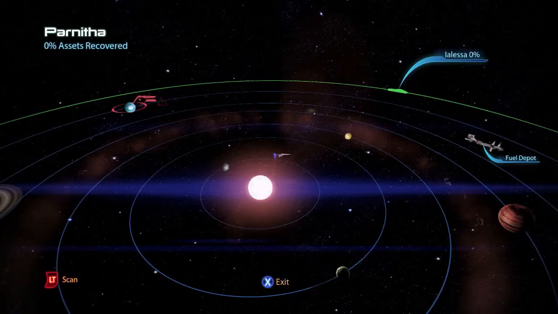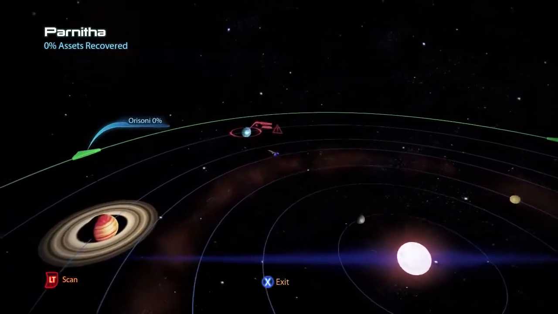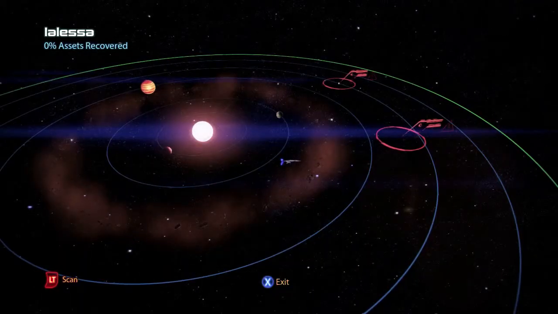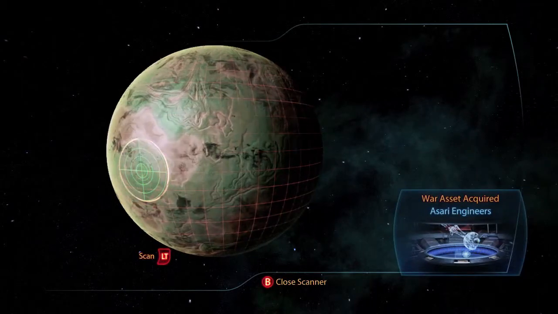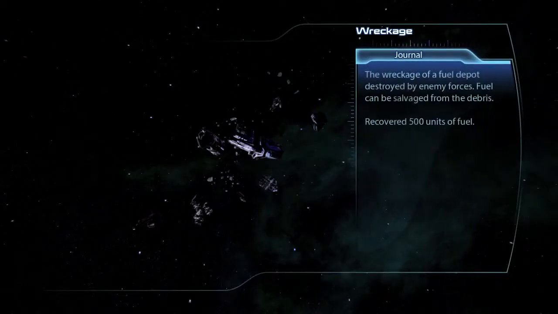On the third system, Parnitha, there is on the planet Tevura a war asset, the Asari cruiser Cybane, for 30 asset points. The fourth system, Iolessa, has on the planet Tricolon a war asset of Asari engineers for 30 asset points and wreckage containing 500 units of fuel.